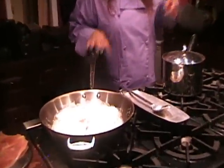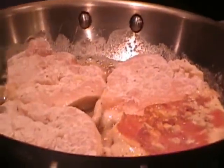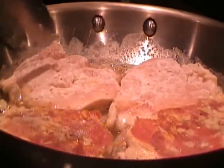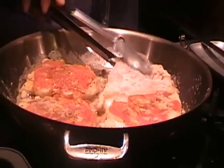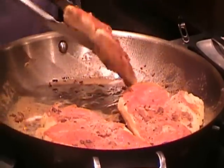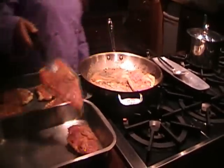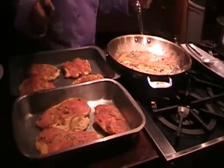This chicken is cooking. I put my pasta water on — I'm going to put that on high and get that boiling. I'm also going to preheat my oven to 350 degrees. The last of the chicken breasts are done. We'll put these in baking dishes and finish it off in the oven.